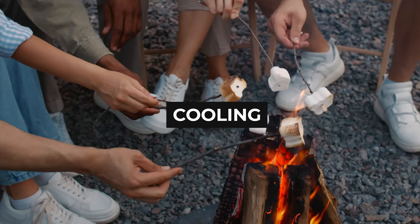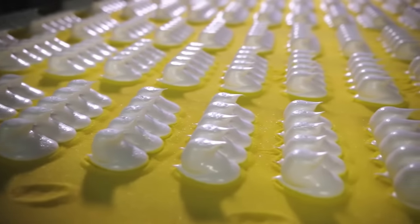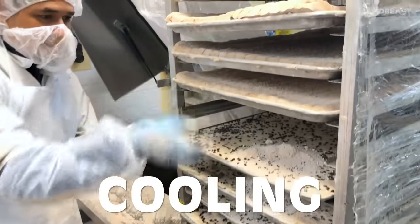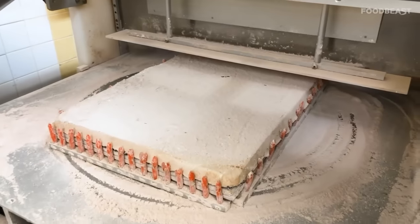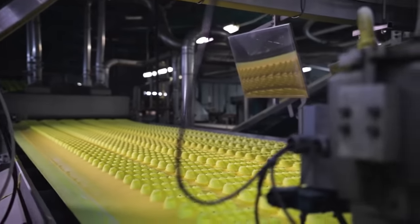Once done, the marshmallow pillows — as they are referred to — fall into a massive drum so they can reach room temperature. This drum also serves the purpose of mixing the marshmallows together by spinning them fast, which gets rid of excess powder while also distributing it evenly. Once they have cooled down completely, they fall onto another conveyor belt which takes them to the next station: testing.